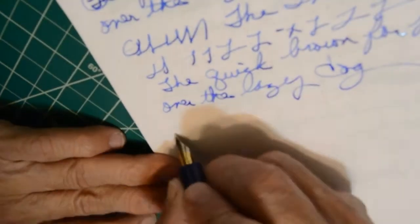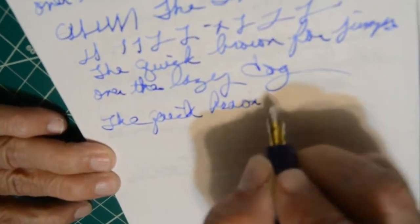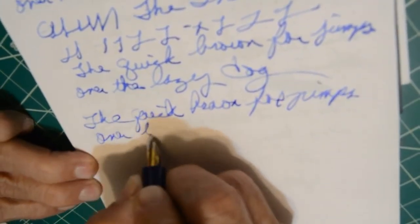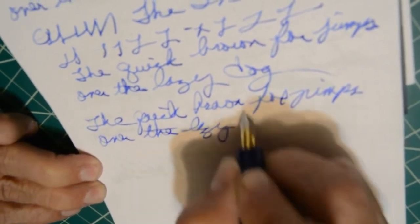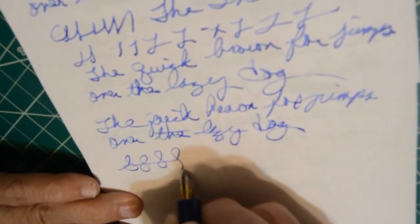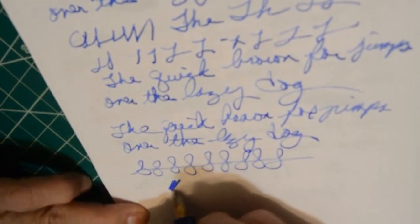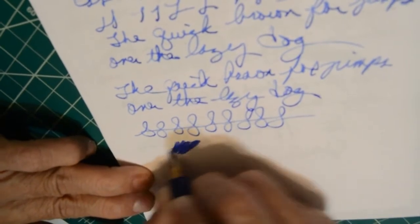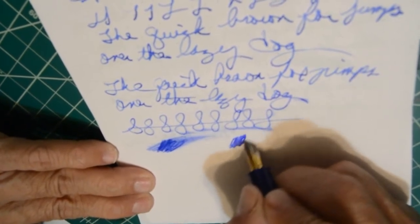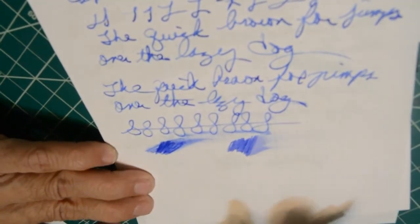And we'll do some faster writing. There you go. We'll do a few S's. And here's a few swirls coming at you. And let's test for some wetness here. Yeah, I like that. I like that. I like a nice, wet, juicy nib. The wetter, the better.